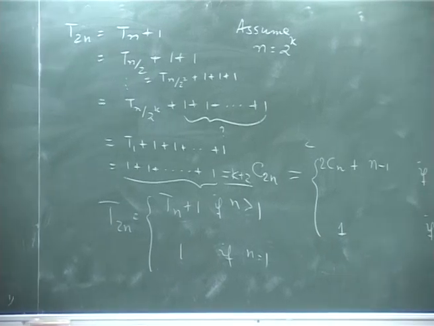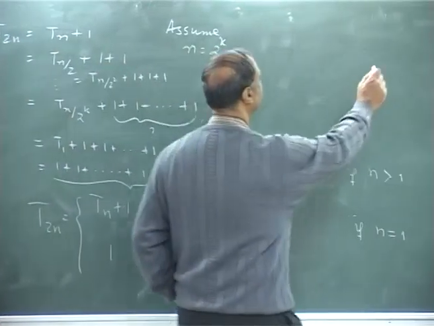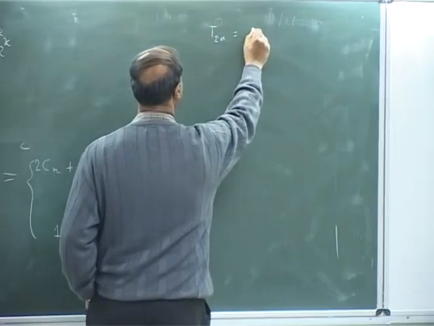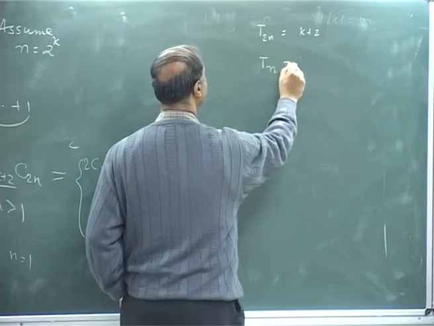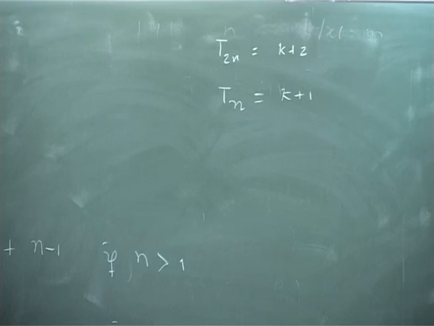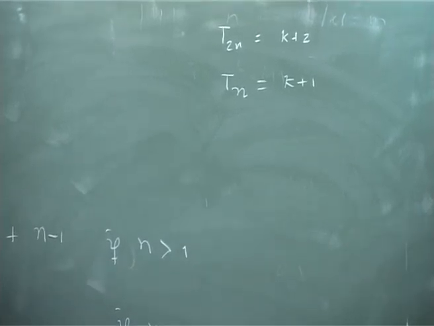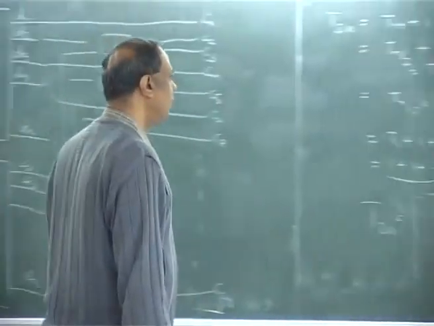So T2n is your k plus 2. So basically, if I have to write in terms of n, it is k plus 1. If I have to write in terms of n, then it is Kn is equal to k plus 1. But generally we are habituated with, while writing the time complexity, we are habituated with n, not 2n. So if it is n, it is k plus 1. Now what about this solution?